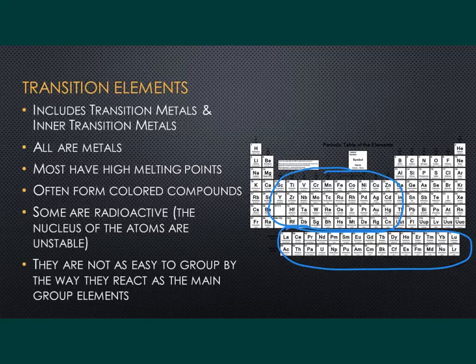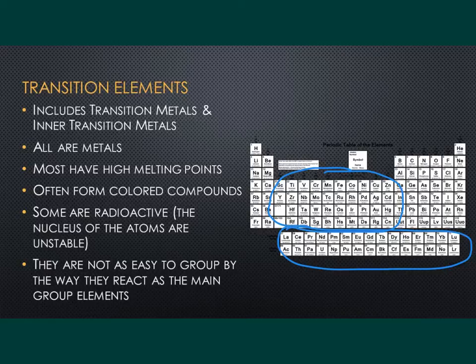What does it mean to be radioactive? You hear this all the time. You know it's not good, probably. So what does that mean? It means that the nucleus of the atom, where the protons and the neutrons are, is not stable. It tends to fall apart. Some of them very easily, some of them not very easily. The more easily you fall apart, the more radioactive you are and the more dangerous you are to human beings.